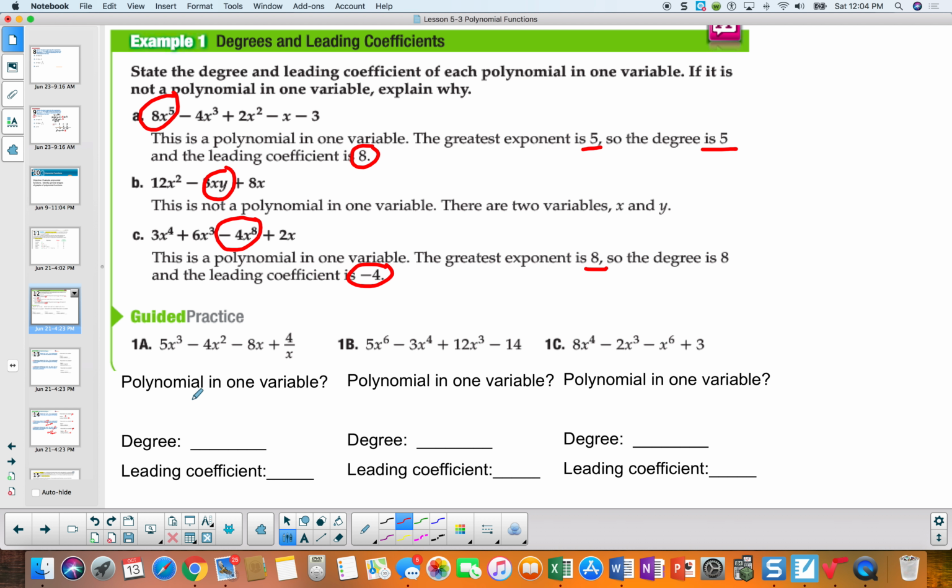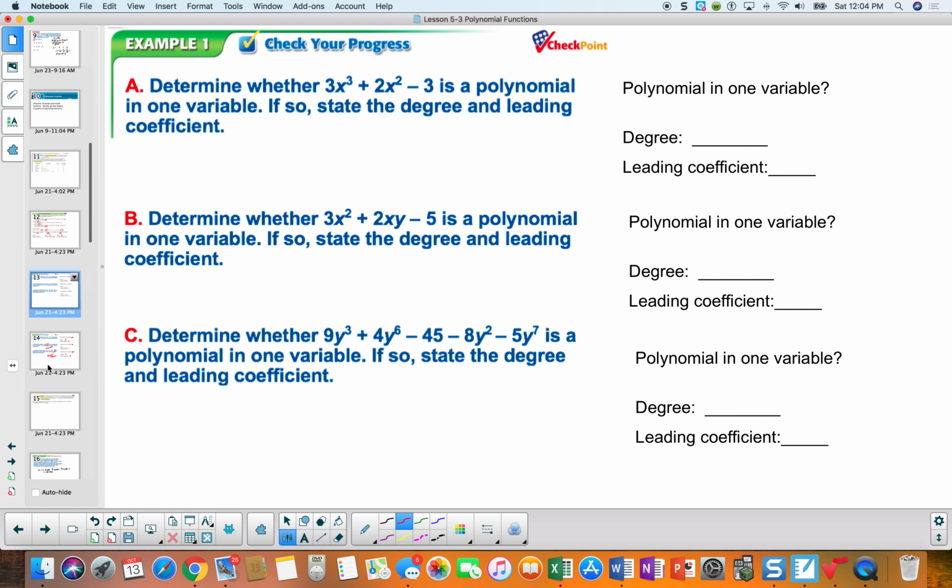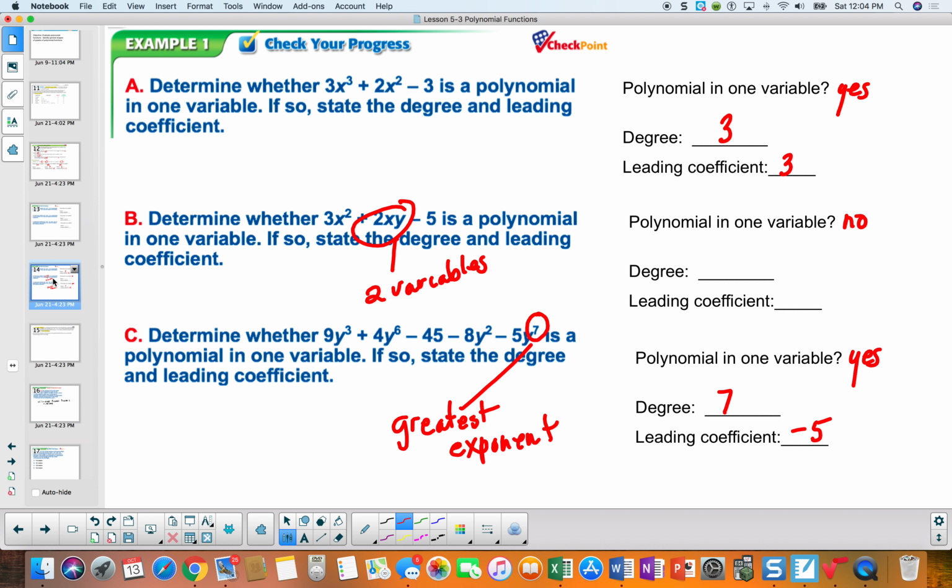So let's go ahead and practice with these problems. Is this a polynomial in one variable? And the answer is no, and that's because this does not make it a polynomial. We have to have x to positive powers, not x to the -1 power. Over here, the polynomial is in one variable. The answer is yes, and we look for the highest power right here, so it's a degree 6, and the leading coefficient is 5. Over here, be careful, it's located right here. So this is a polynomial in one variable. The degree is 6, and the leading coefficient is -1. Your turn, pause, and do the problems, and here are the answers.